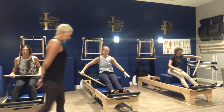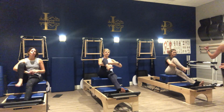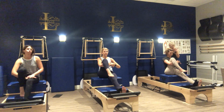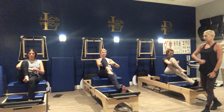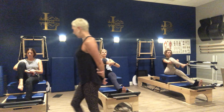We have tree. Take your right foot out of the strap. I like to move forward a little bit on my box. Everybody wants to move back, but actually move forward a little bit on your box. And then lift the foot in the strap. You're hugging that elbow under your leg. Kick your leg up and bend it.